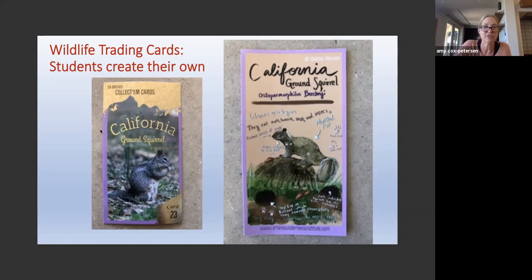So my pre-service teachers met her students at a local park, and we went on a hike together, and her students taught my students. And now these are students that were ages 9 through 11. My students were blown away, and they could not believe how much knowledge the kids taught them. And so Sam had created these cards, but I really think your kids can create similar cards as well.